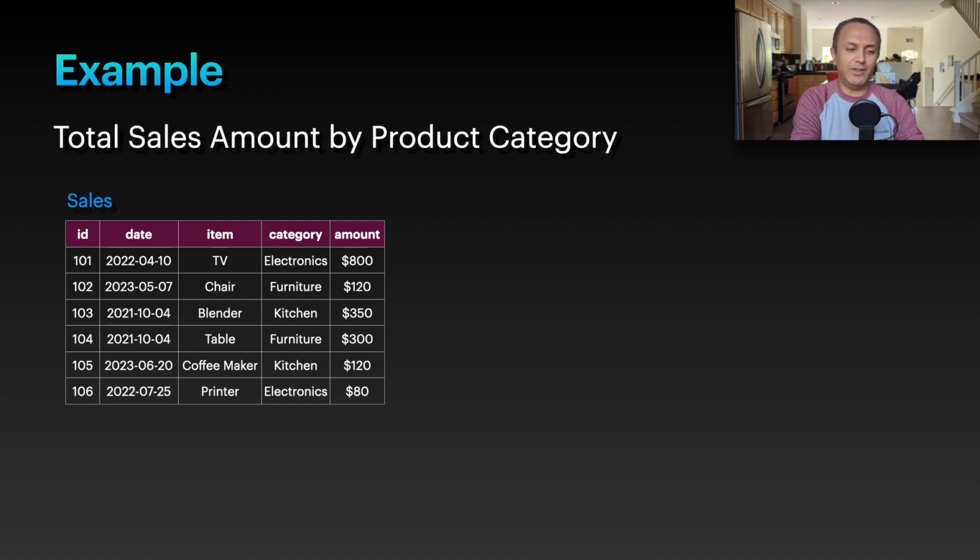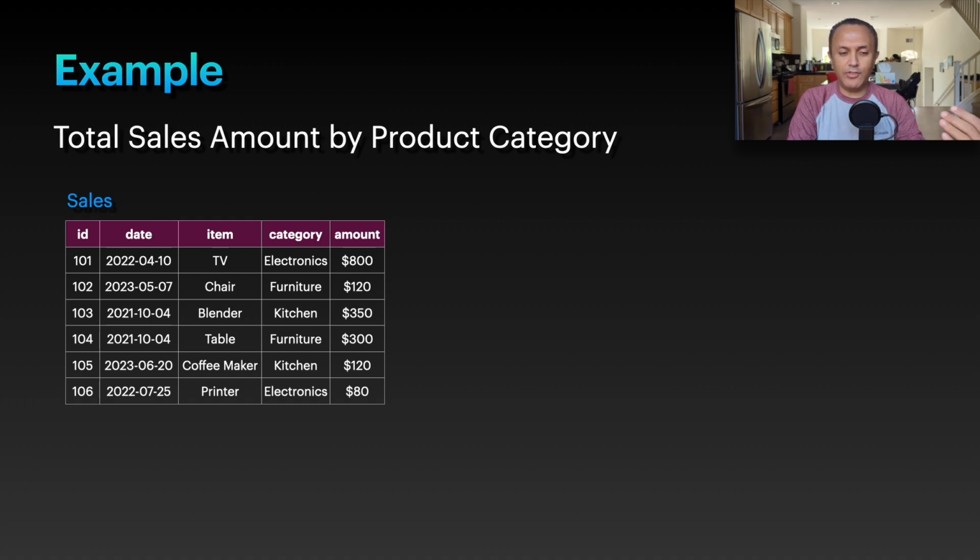So, okay, what does that look like in practice? Instead of the empty table that we showed earlier, let's talk about a real table with real data. Here's a sales table. It has some information about sales of certain items: each item, the category to which this item belongs, the date of the sale, and the amount for which it was sold. One potential query would be: we want the total sales amount per category. So for each of the categories, we want to see how much sales amount was sold for this category.